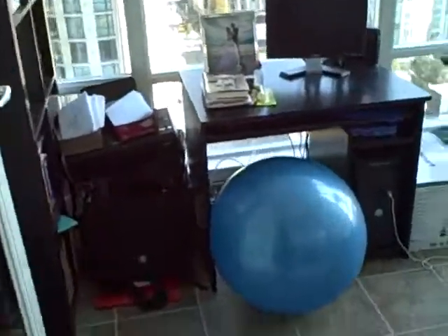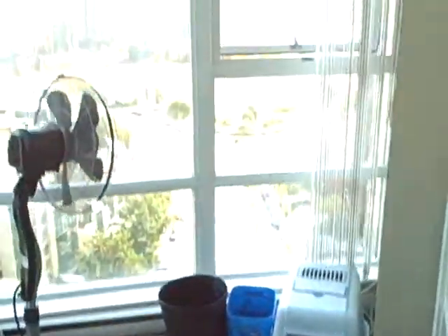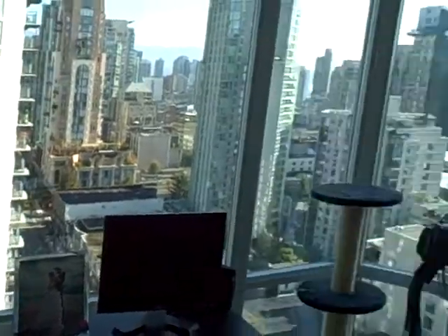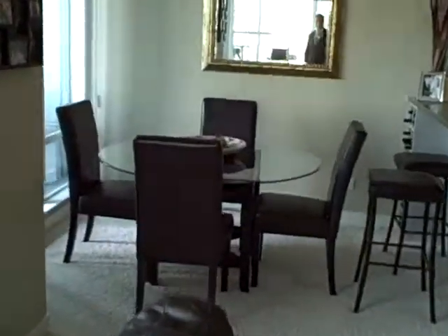Here's the den, so nice spacious den. You can see each one of these tiles is about one square foot, so lots of space here, floor-to-ceiling windows, nice views there, lots of natural light. We don't have any lights on in the living room or the dining room or anything.